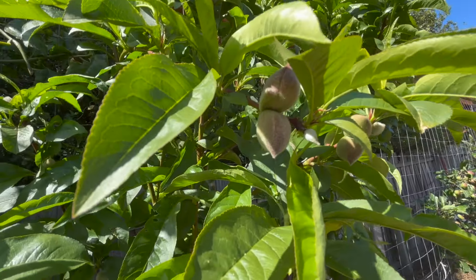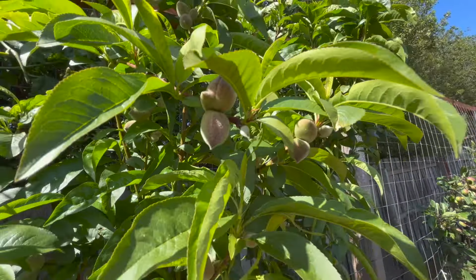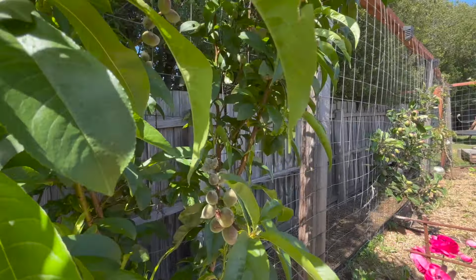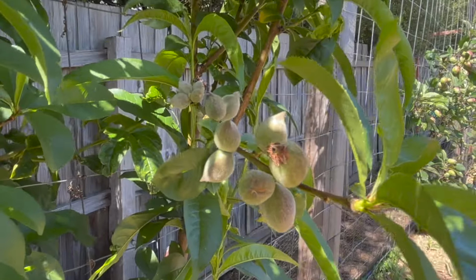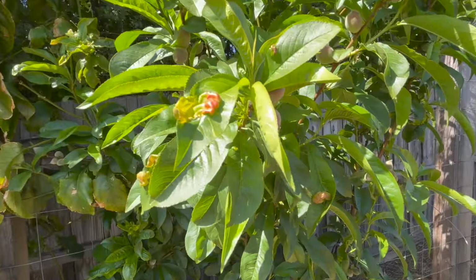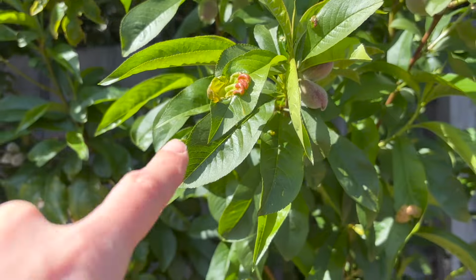I planted this one last year and it took off really well, but we didn't get any fruit off it between the birds and a couple of possums. They sort of made the most of anything that was on there, which was a bit sad, but they discovered it was delicious. Yeah, I guess we've got to share. My thought is if they're eating some of this stuff, they're not eating the valuables in the middle of the garden. Is this the leaf curl?